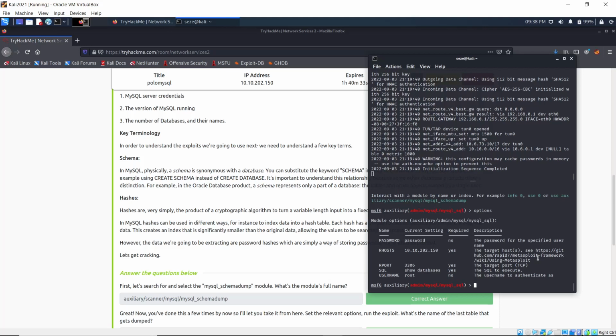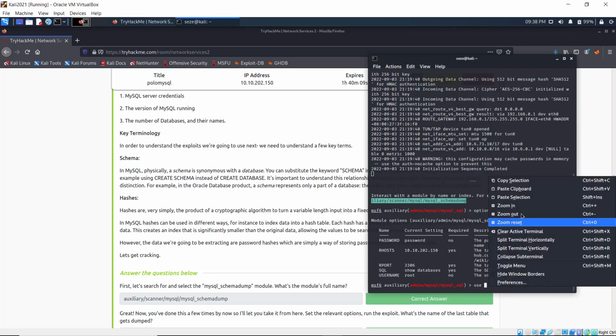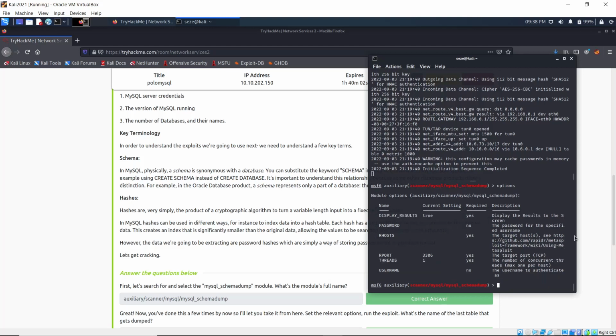We see I think the options are already okay. Yeah, we have to first of all select this new module, which is the auxiliary/scanner/mysql/mysql_schemadump. Run that, check the options, and we need to set the password, the RHOST, and the username like we set for the other module.